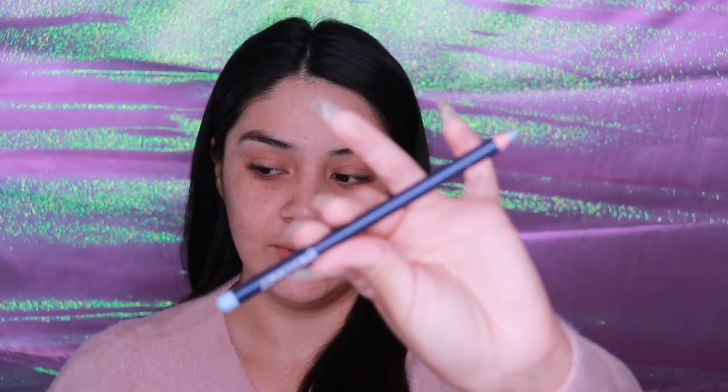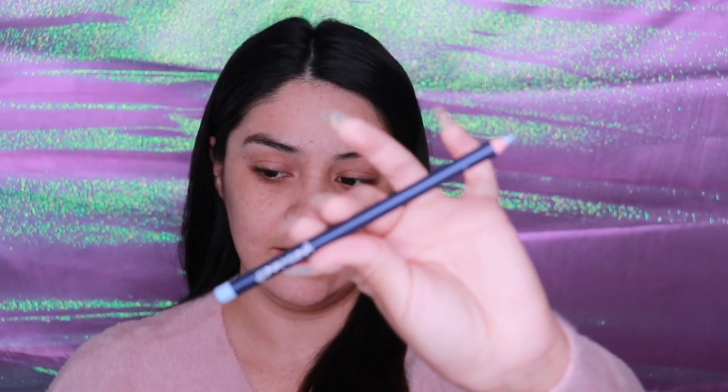and this is from the brand Luna by Luna, and it's a really cute eyeliner. I like that I got it in the box. It's not something that I would have chosen, but I'm glad I got it. So that's 1, 2, 3, 4, what was the 5th thing I got? Oh, and a lip gloss, but I put it in my vanity already. I haven't used it, but I don't think I'll be using that in this video.